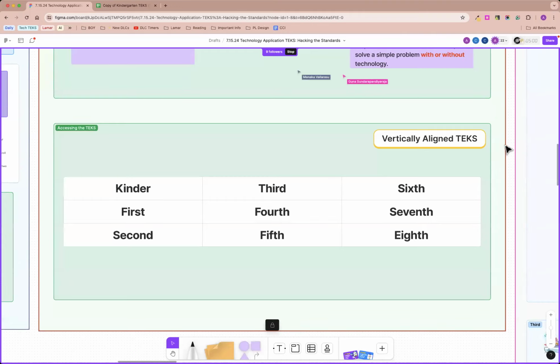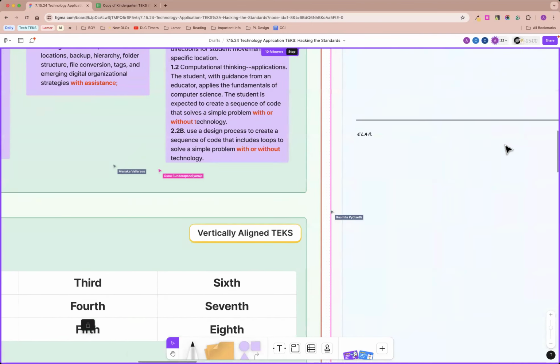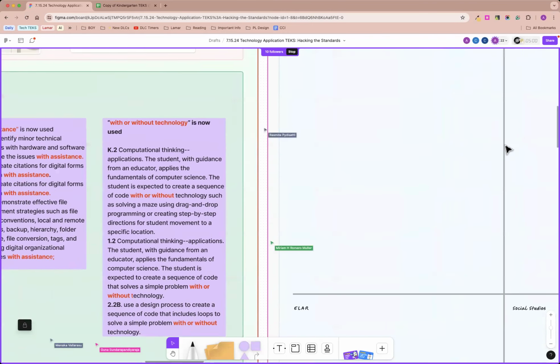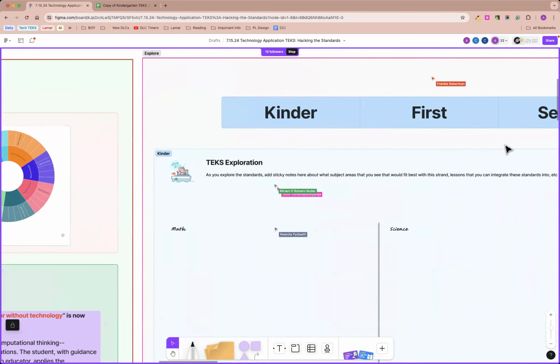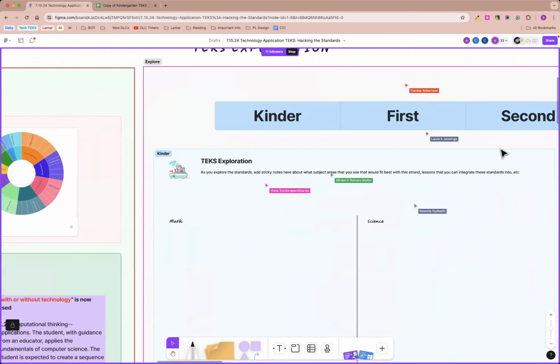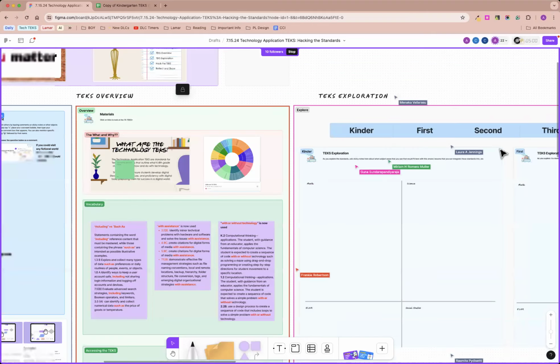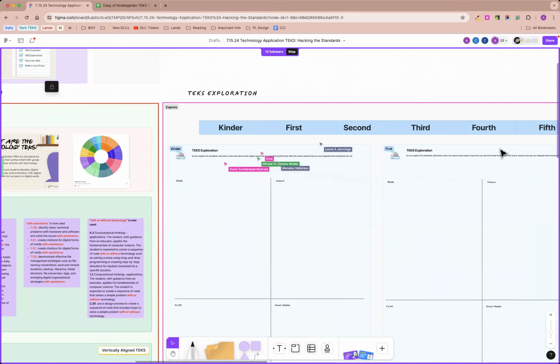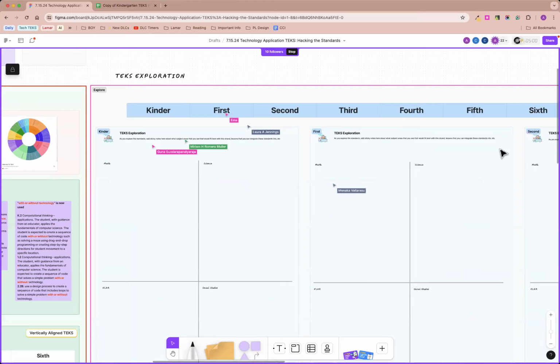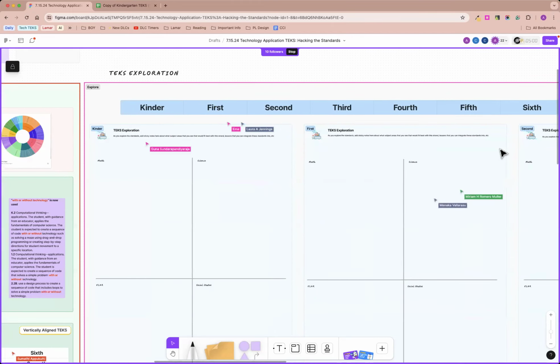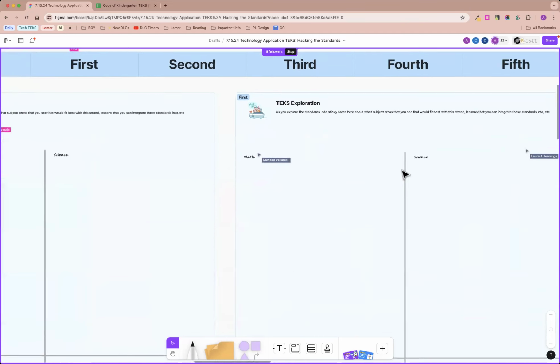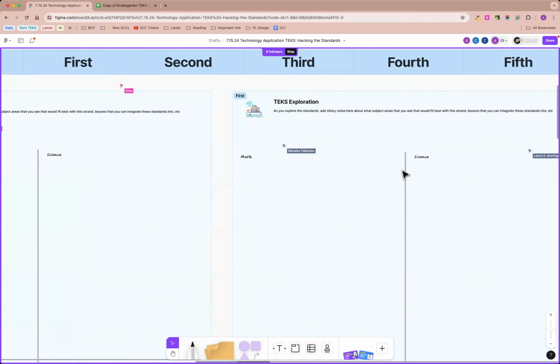I'm going to go ahead and go to the right just a little bit into this next box. Scroll back up to the top. Again, if you're following me, just hang tight. Trying to move slow in case anyone gets motion sick. Okay, so for the next piece of our time together, now that you've had a moment to explore these technology TEKS, whether this was your first time exploring or you've already known that these existed and have been using them in your classroom, I want you guys to have a minute to think about any aha moments that you had.